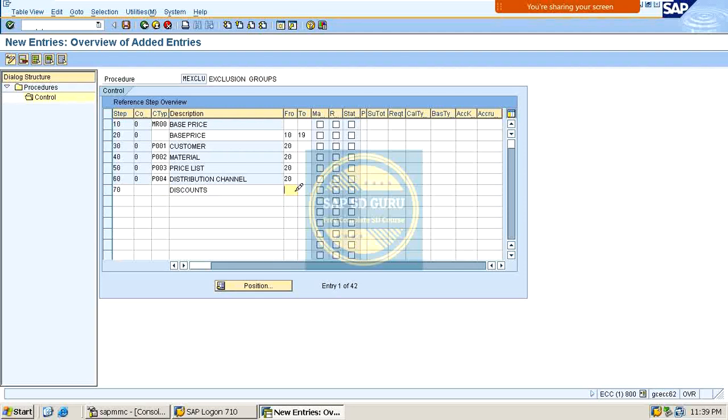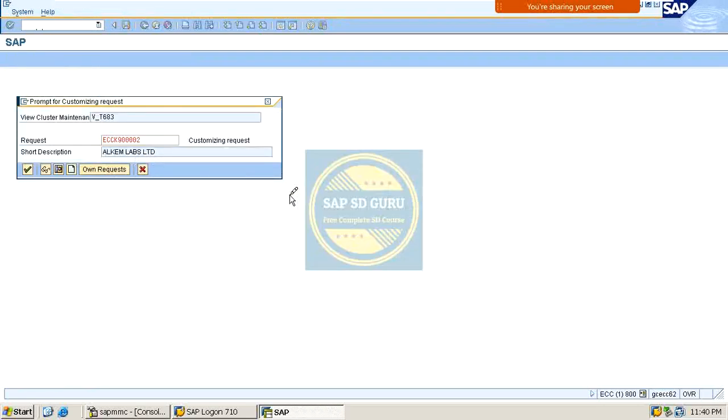Yeah. From 30 to 60. So finally we will get the net price here. Net value. Okay, so net value is from step number 10 to the step number 70.